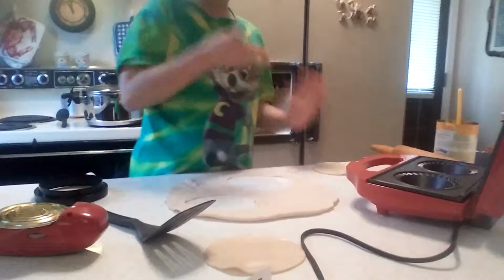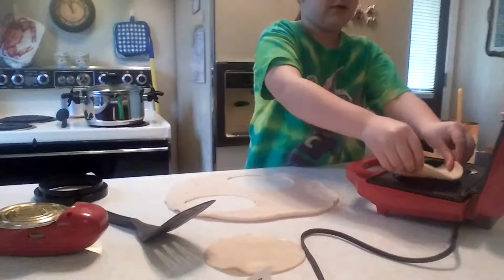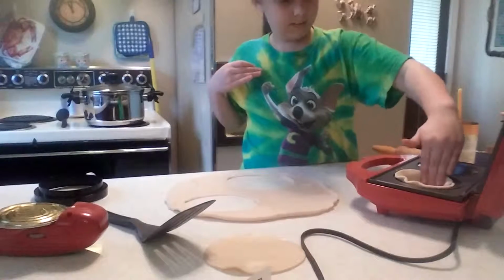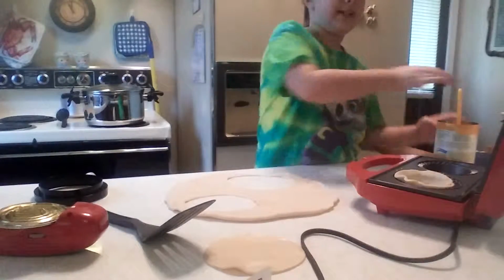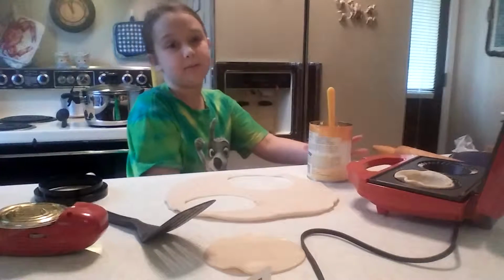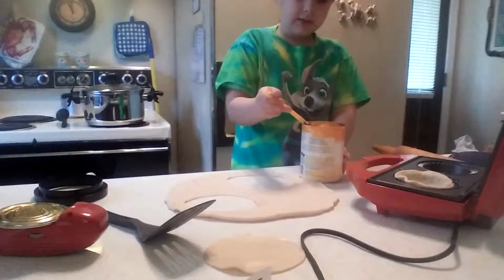So the little part goes in the bottom. Doesn't the little part go in the bottom? Okay. So we're going to lay it in there and gently put it in there. Make it look like it. Yep. Now, we didn't add enough pie filling the last time. So we're gonna add a lot more than we did. So I'm gonna chop these things up.